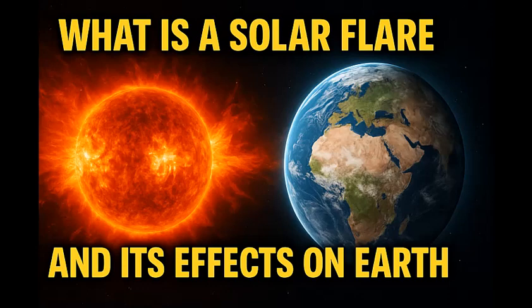Exactly. Which brings us to solar flares, these sudden, really intense bursts of energy. Intense is putting it mildly, based on the description here. Flares are pretty much the most powerful explosions in the solar system. They happen in those tangled magnetic regions around sunspots, and the energy scale is just hard to grasp. A single strong flare can release the energy of millions of 100-megaton hydrogen bombs all at once. Or think of it like 10 million big volcanic eruptions happening simultaneously. It's enormous, all that from tangled magnetic fields.